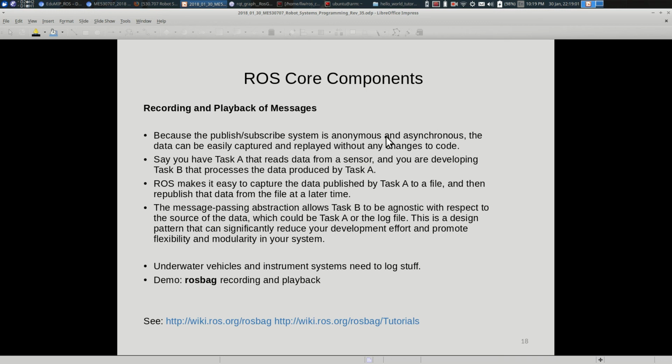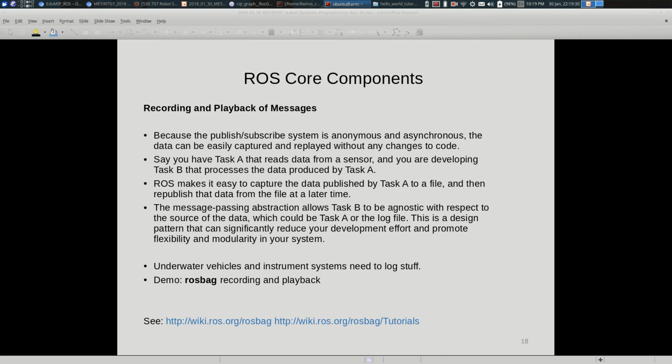Recording and playback of messages. There's a logging system in ROS called ROS Bag, and we can use it. First of all, I'm going to cd to temp.